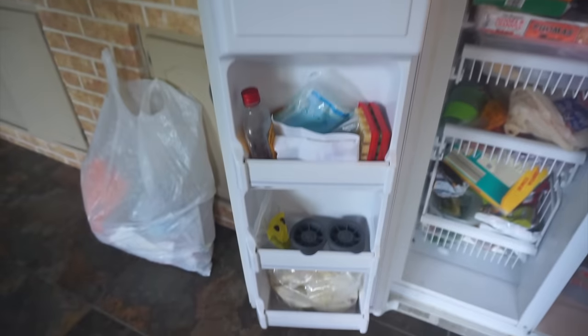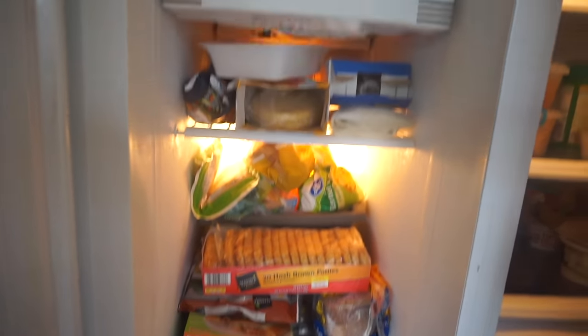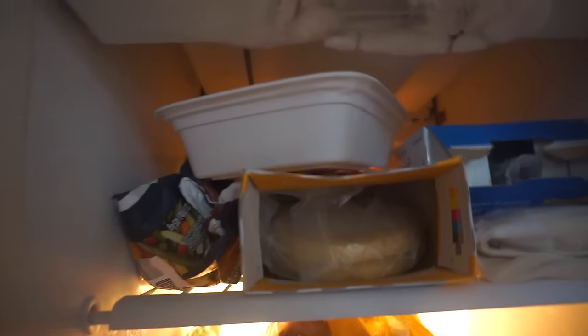And then on the freezer side, this is what we've got going on. Again, just piles of stuff that really need to be sorted out. This is like the leaning tower of frozen food. And then we have the ice maker, which needs to be defrosted. We do have a little bit of an issue with our ice maker, which is why we always have to keep it cleared out. So yeah, that is what I'm working on today. So here we go.